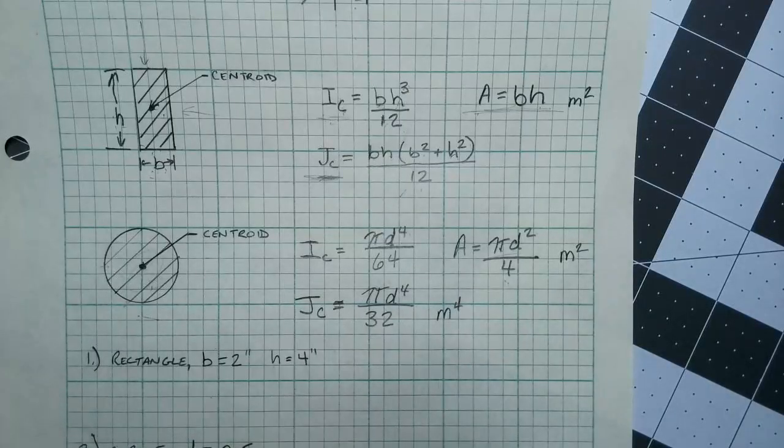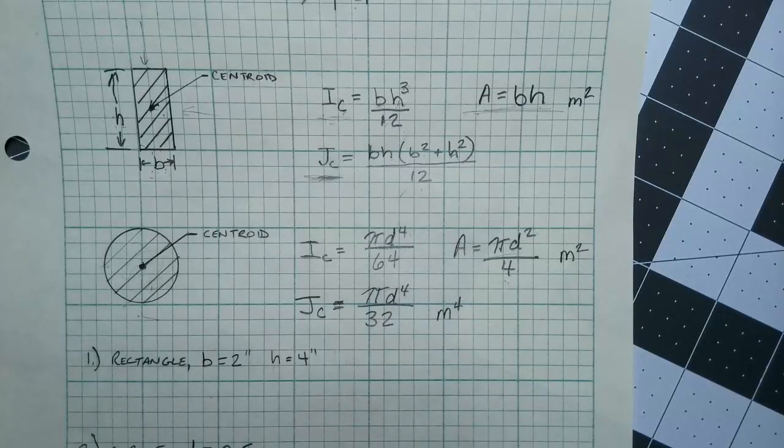What you don't want to do is confuse area moments of inertia with mass moments of inertia. That's what we use in dynamics. Those will have units of mass times area, so like kilogram meters squared for mass moment of inertia. If you're looking up a formula to do statics and you're getting units of kilograms times area or something of that nature, then you know you've got the wrong set of formulas.